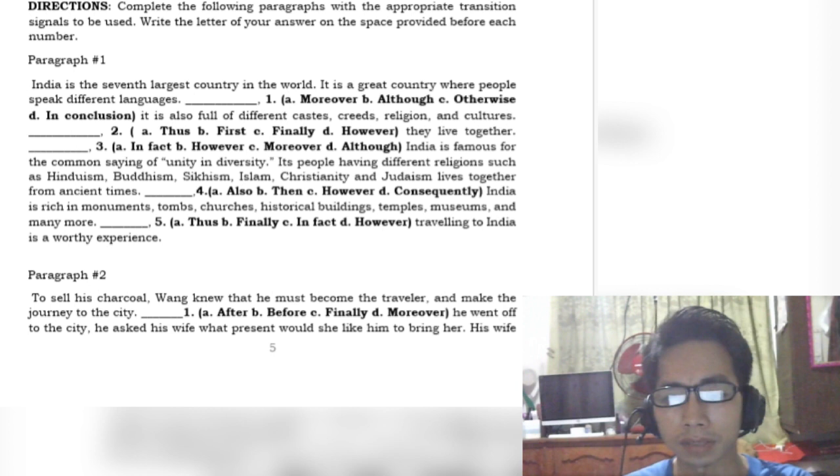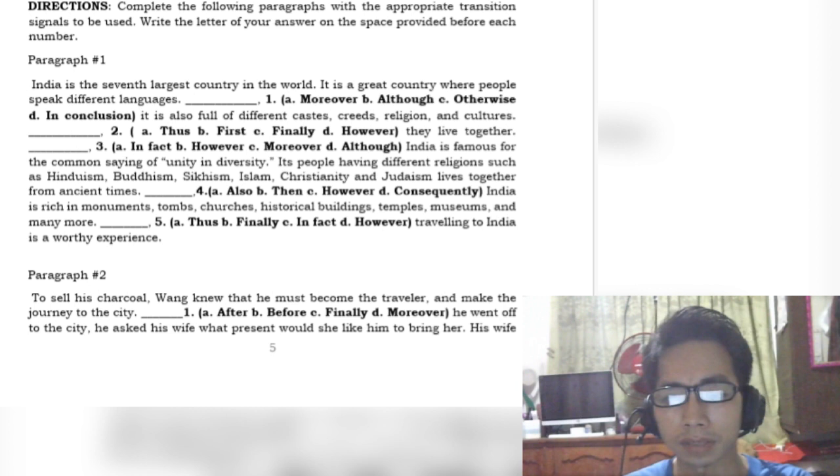So that's the big help of the transition signal as a result, because it gives justice to the first statement, which is Duterte is brutal. As a result, it gives the effect of the word brutal. What is the effect of brutal? The country became bloody, meaning many died, because Duterte is quite brutal to the criminals, or to the bad guys. You know that already. So that's my answer. I hope you guys understood.